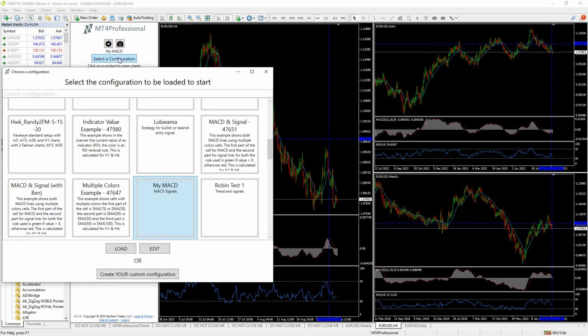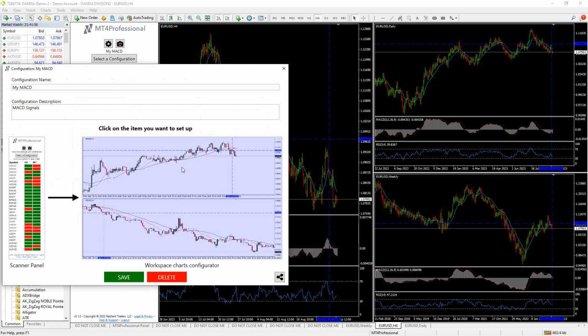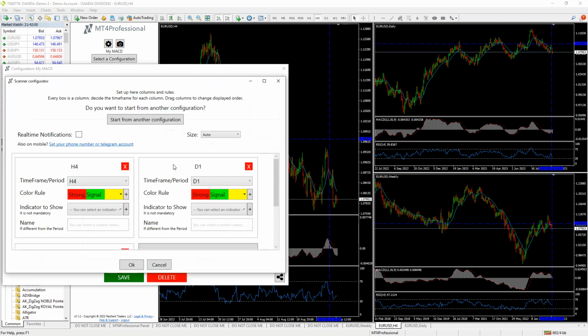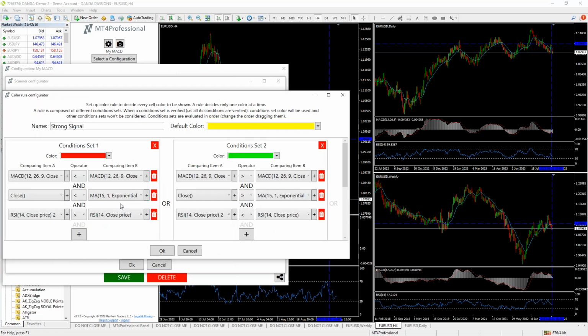Looking at the configuration, you can see how easy it is to set this up. I called it a strong signal, and you can see I have two different strategies in play here. One's looking at the actual signal to get in, and the other one's just looking at the trend. So let's look at the entry signal or exit signal.